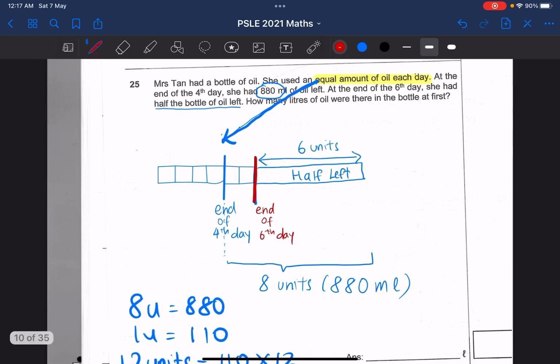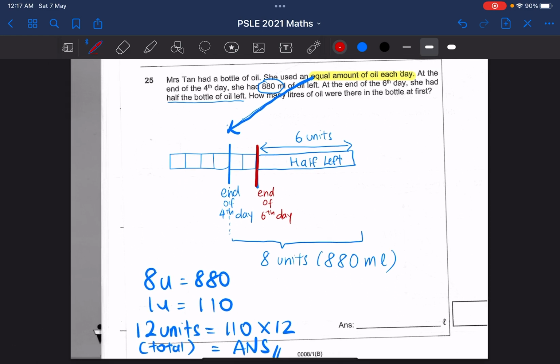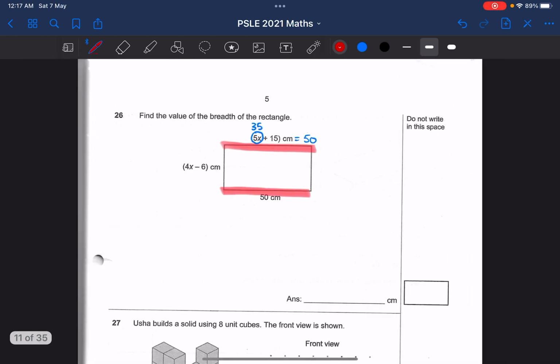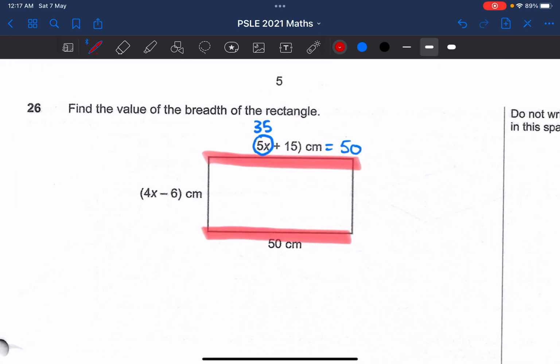Okay. Now, question number 25. I've actually sent out this solution on WhatsApp. So I'm not going to spend time going through. If you would like, you can pause this video to look at the solution, because they are pretty straightforward if you have a model drawn. Alright, so I'm not going to go through 25. You can pause the video if you want to take a look at how the model looks like. Okay, unitary method as well. Instead, I would like to go to question 26.